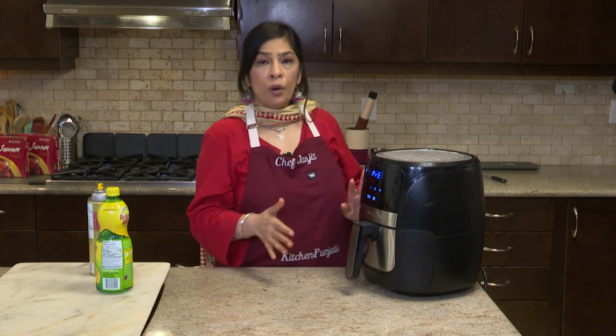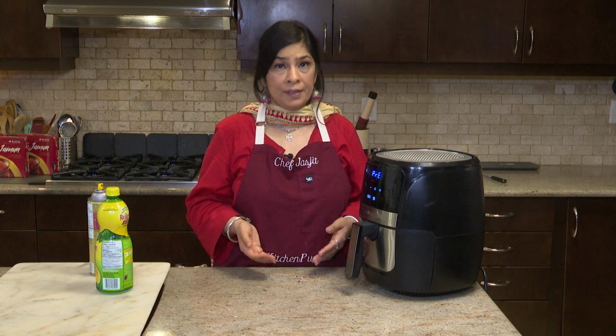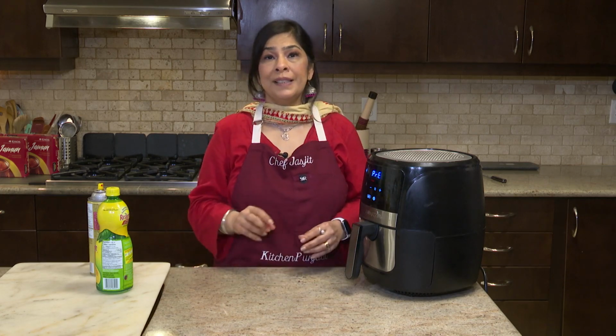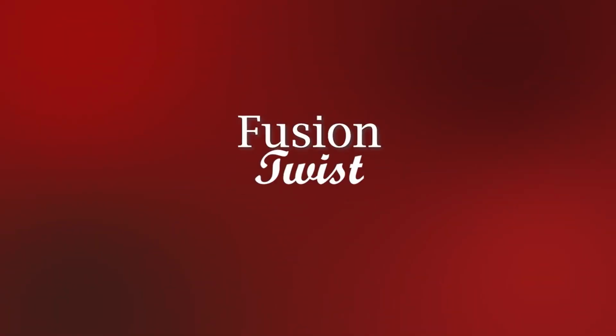So this is going to go in for almost 30 minutes and then it's done. But you do want to check after 15-20 minutes as well. Just make sure, check if it's cooked. Great. Then we can also broil it towards the end to give that grilled look to the tandoori chicken and to the peri peri chicken.